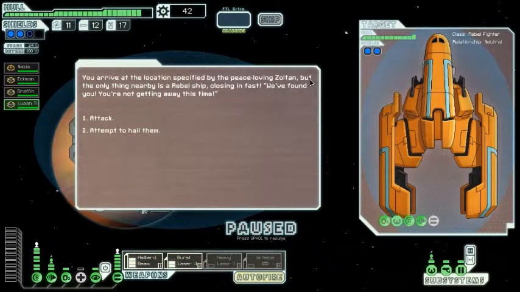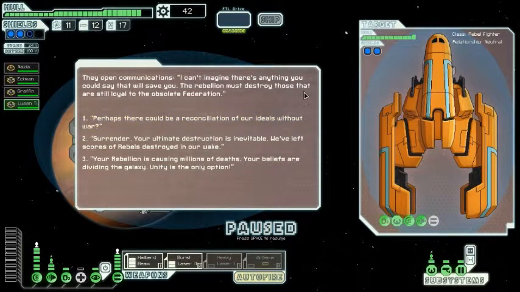I just realized the music's awfully loud. Oh well. You arrive at the location specified by the peace-loving Zoltan, but the only thing nearby is a rebel ship closing in fast. We found you. You're not getting away this time. It's weird it's giving us a choice to hail them. Let's do it.